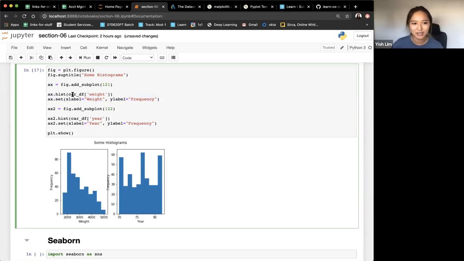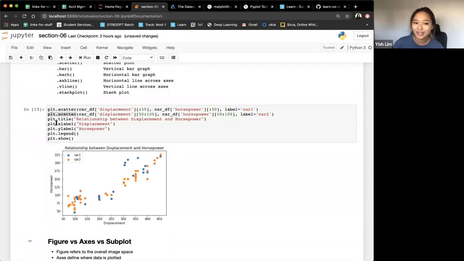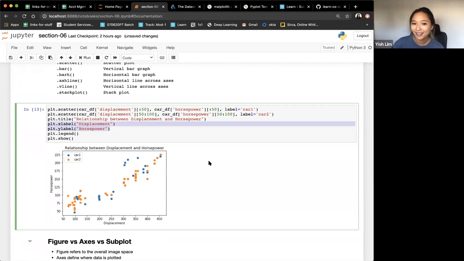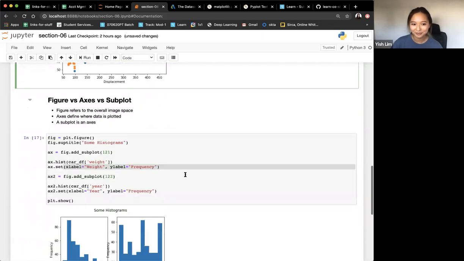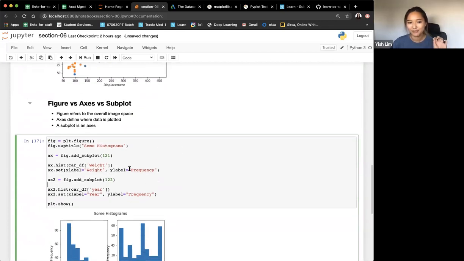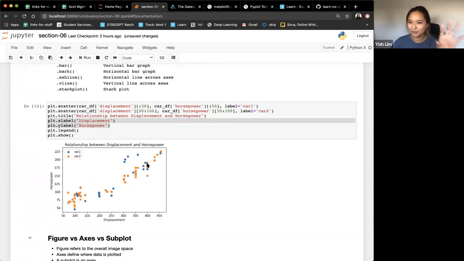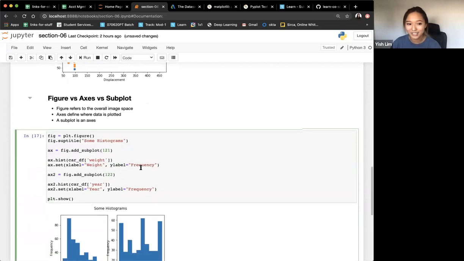So here I'm making a histogram of the weight, and you see I set the labels on the axes. You notice that this set X label, Y label is different from the way I did the label here. That's a really irritating thing about Matplotlib for me as well. If you're using a method on an axis versus a method on just a plot, it's slightly different. So these are things that I'm looking up constantly.